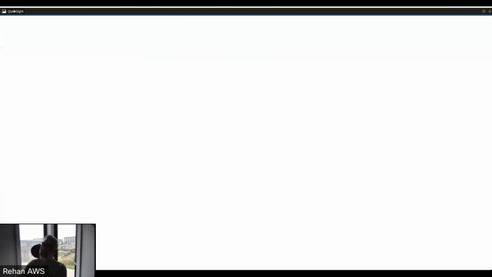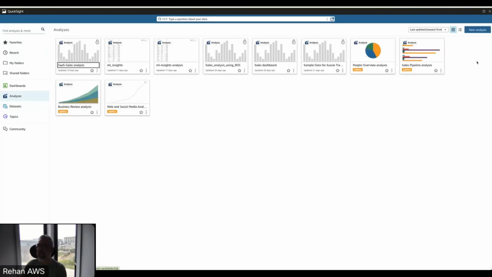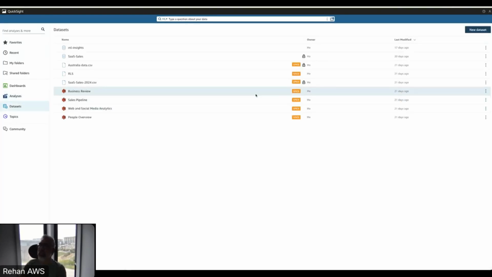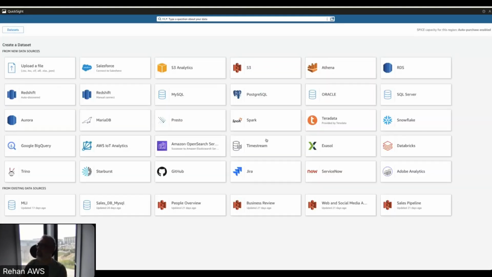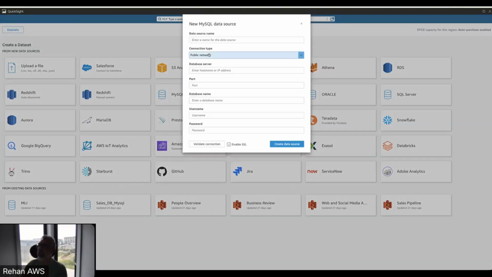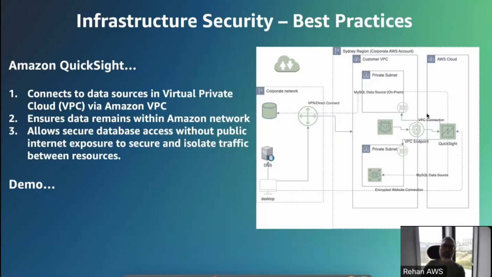the service account, if I go back into QuickSight as an admin user again, I can connect into data sets or database tables that live in that RDS instance, and it's just as simple as choosing which data set I want to connect into. In this case, it's MySQL, and then you basically say, I don't want a public network connection to my database. I want to use the VPC connections, and choose whichever one you have got for that VPC where your database lives, and specify the port number, the name, the username and password, and validate the connection. Okay, so this is what it looks like right now after we've created the endpoints and the VPC connection.